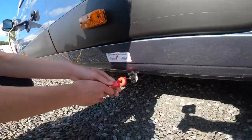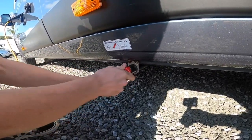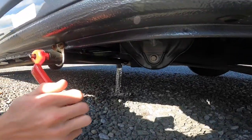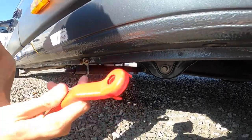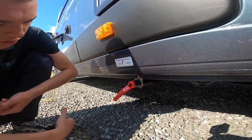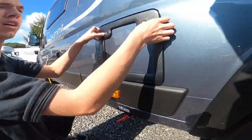Got this little key here which goes on, and you can turn, and this is your dirty water. And then you'd put the key in the glove box or somewhere safe. Don't leave it on there, because 10 times out of 10, it'll fall off. So put that somewhere safe, you don't want to lose that.